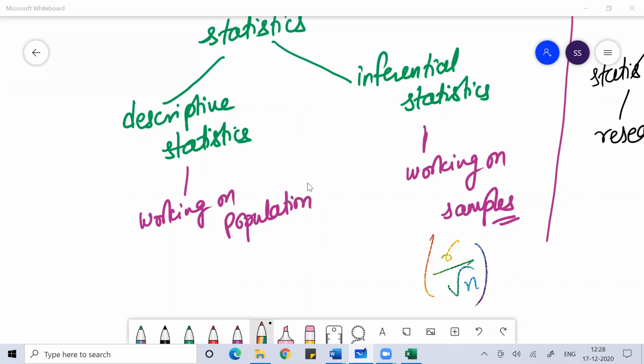So if Chetan goes to buy 1 kg of rice, he goes to a rice shop and asks the shopkeeper, give me 1 kg rice. The shopkeeper shows Chetan different types of rice: basmati rice, brown rice, white rice, all the rices. Chetan wants to buy 1 kg of rice, but he cannot check all the rice grains of 1 kg to see how good or bad they are.